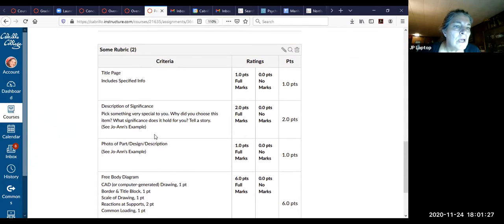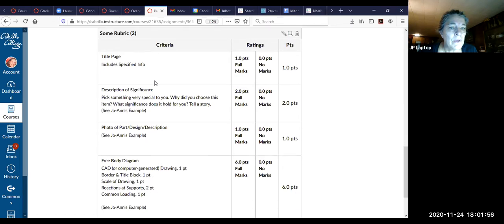You guys, this is like 10 giveaway points. This is the difference between an A and a B and a C, and a C and a D. Follow my directions. I'm very detailed. I want things to be organized. Do what I say. You don't want me to take points off, and you know I will. So the title page is worth 1 point. Put all the things I asked you on the title page.